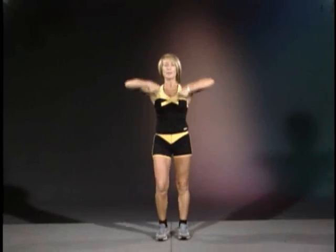Now right about this time I have a march going, and usually I'll have a 5-pound weight or a 10-pound weight that I will pick up. As you pick up those weights, you'll keep the march going, and now you're putting a little bit more pressure. You'll pull up, push down, lift.